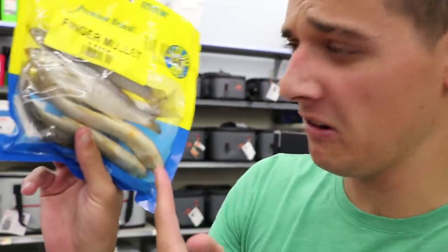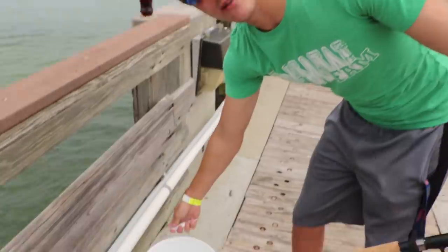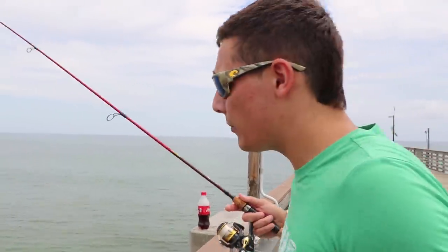But I could always go to Walmart and see those nasty fresh fish packages. And if I didn't catch fresh baits, I would have to use this nasty stuff. Ugh, look at that, that's like brown, yucky. But we all know that's absolutely disgusting. This is fresh bait for my babies. You guys would never feed your babies nasty stuff, and I'm sure I'm definitely not going to feed mine. So this is fresh bait right here. Put them in. Welcome.